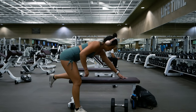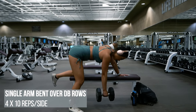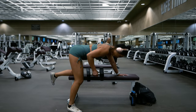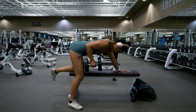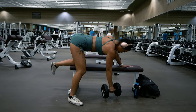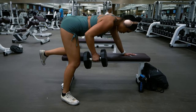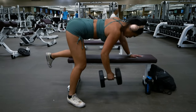For this next exercise, we have single arm bent over dumbbell rows for four sets of 10 reps per side. Make sure to keep your spine neutral and touch the inside of your elbow to the side of your ribcage as you pull up. Your elbow should never be in mid-air when you pull up. Again, if you're feeling this exercise more in your arms than your back, grab a lighter dumbbell and work on building that mind-to-muscle connection with your back muscles.